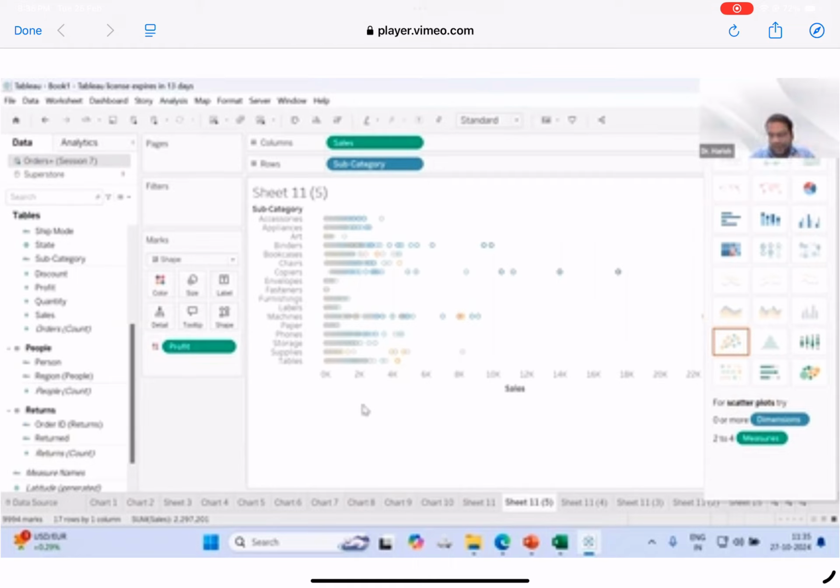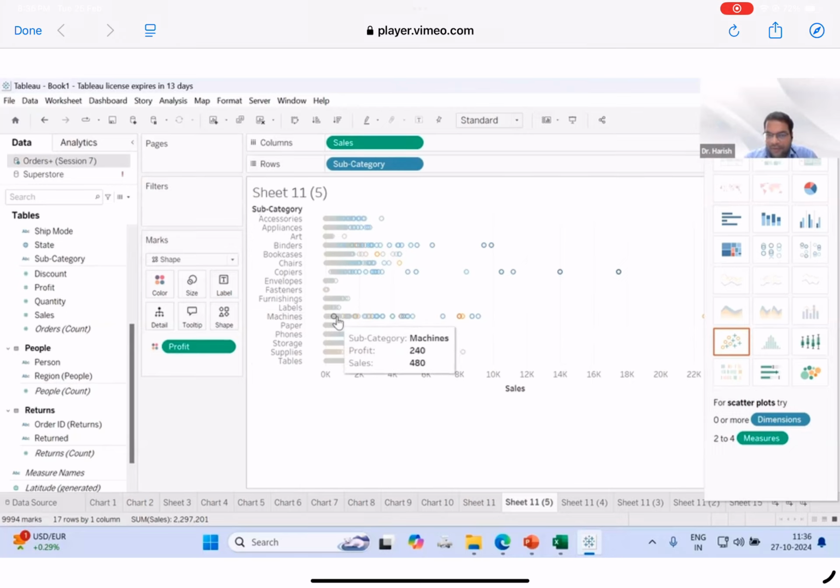So now you are able to see, on the same side, or let's say if I click on this sales on the x-axis like this, you are able to see sales and profit as a color, right? Like I was mentioning, I was raising a question whether we should stop selling the machines. Now we are going to get another option. Machines are not always a loss condition. At a few points in terms of sales, they are showing us the loss, right?